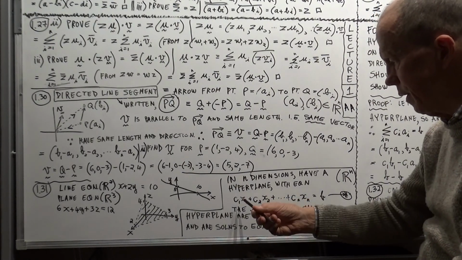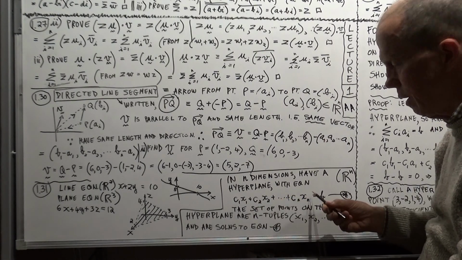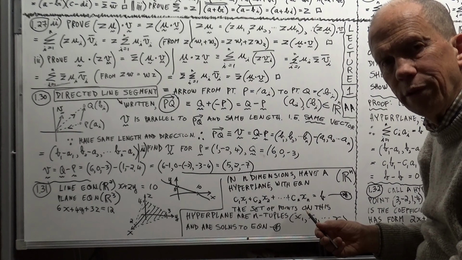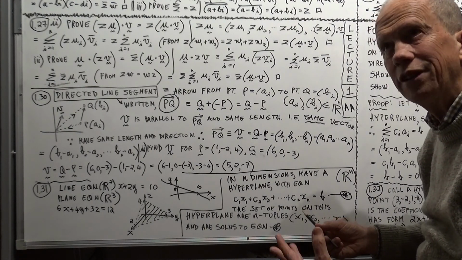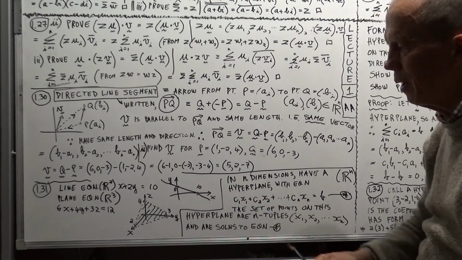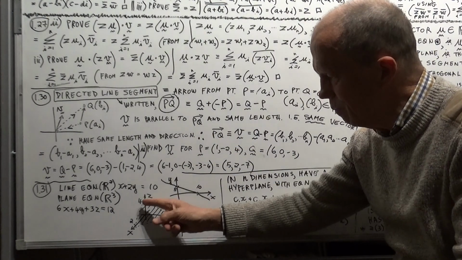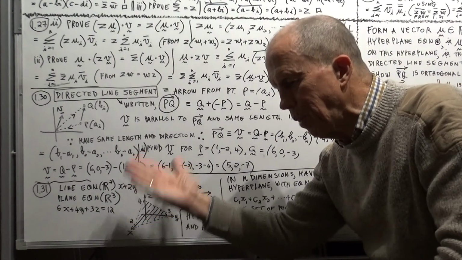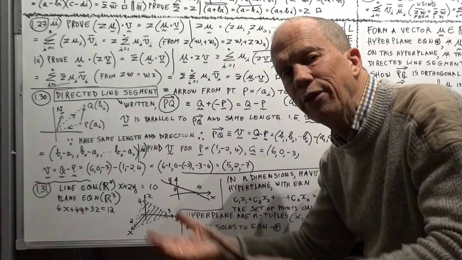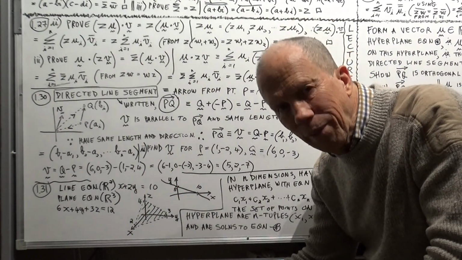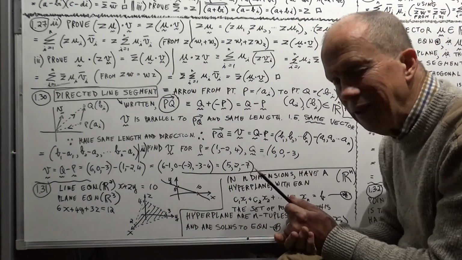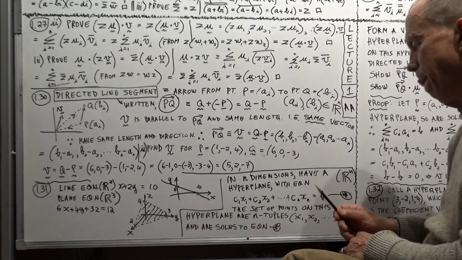Now, this is a surface in n-dimensional space, so there'll be an infinite number of points on that space. Take the 3-dimensional case. You've got this plane. How many points on that plane? Well, an infinite number. You can't even count them, right? It's an uncountably infinite number of points on the space.